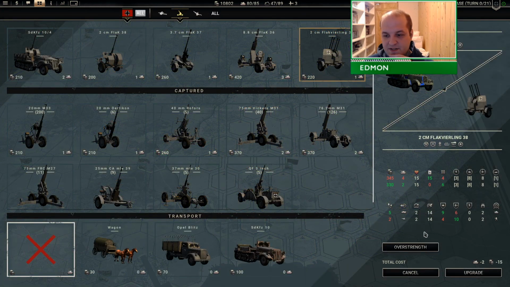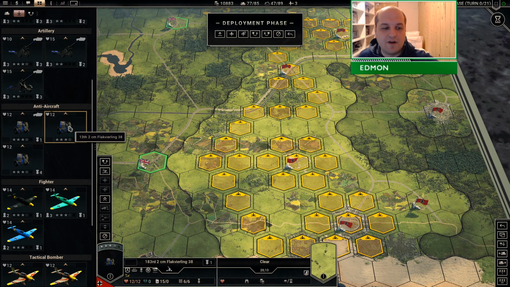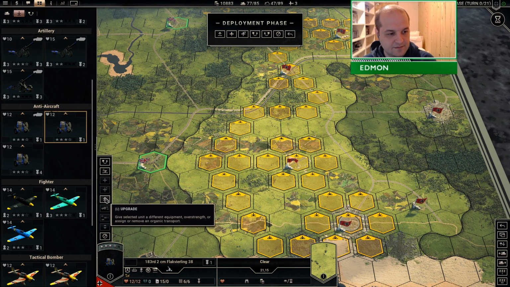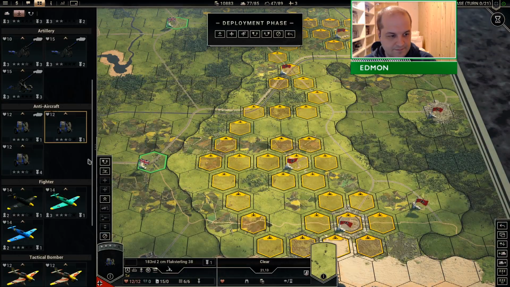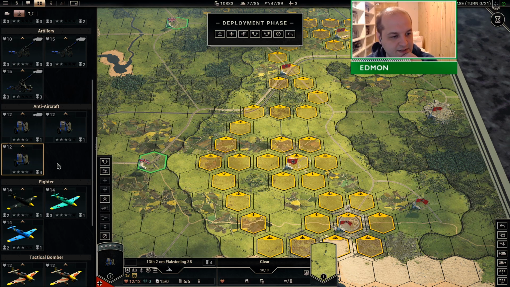You don't realize how expensive it is until you realize that a 12 strength 2 centimeter is one slot, just a single slot. So you really can have a whole lot of them. And if you try the same with this, then it's going to have to be 11 strength, so it's going to have a little bit less firepower, and it's going to cost you a slot more. You just don't want to pay over the odds for anything, basically.